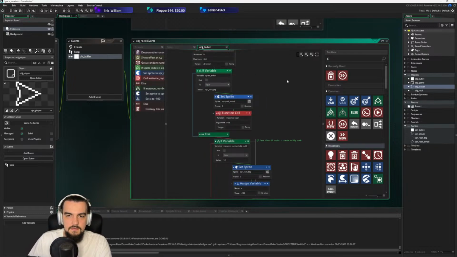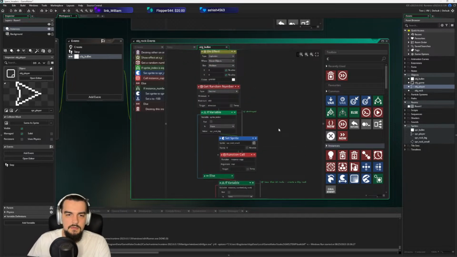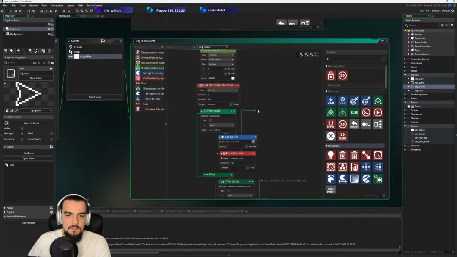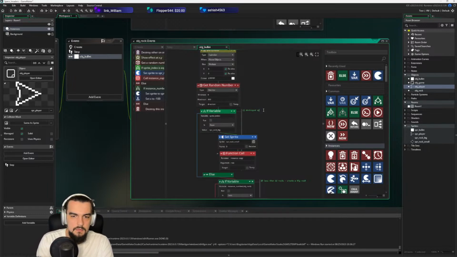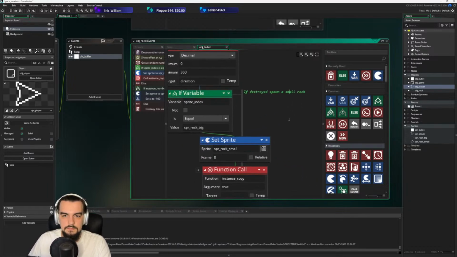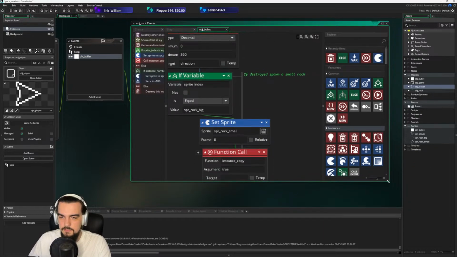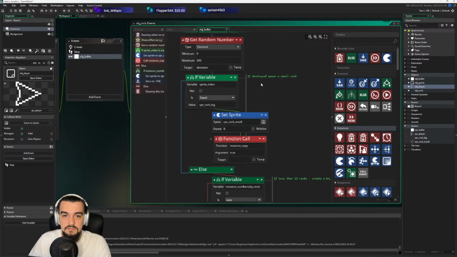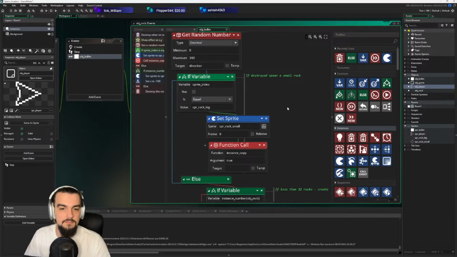And this comment, if destroyed, is correct. Yeah. On a small rock. I think there's an issue with the pixelation of the text somehow.